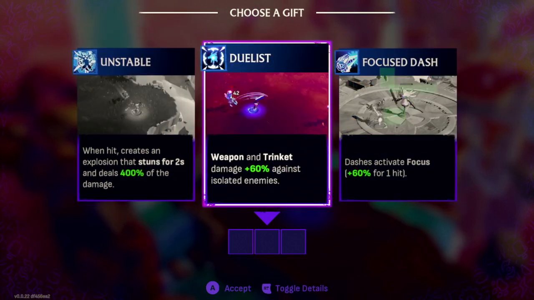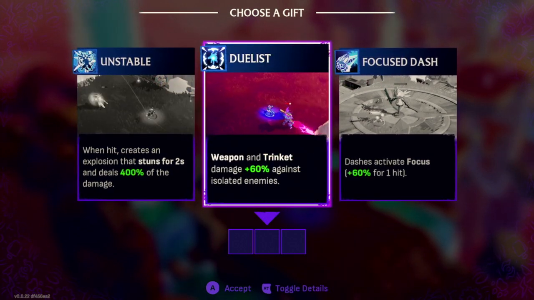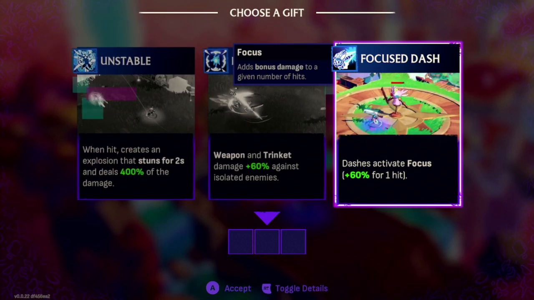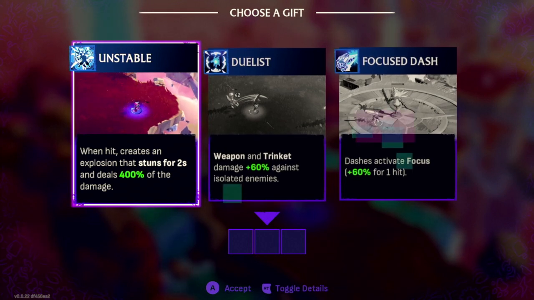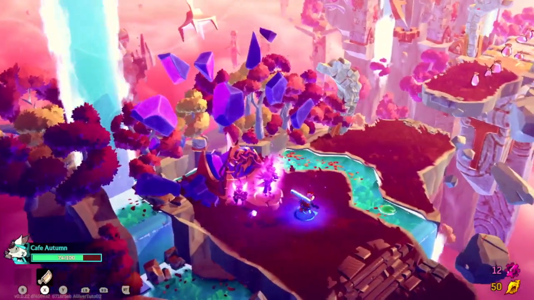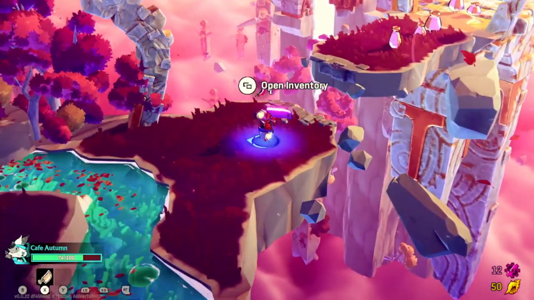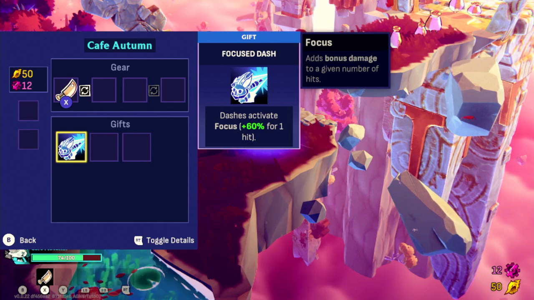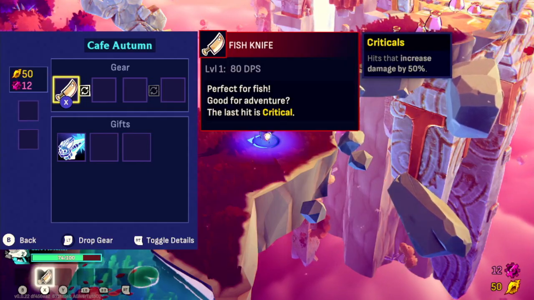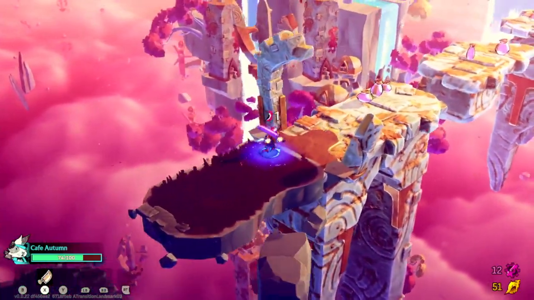Also, this is their RNG system. Okay, so that's how I do RNG. Okay, one hit creates an explosion that stuns. Okay, so that's revenge. Weapon and trigger damage, that's buff. Dashes activate focus. I will try the focus dash. Open inventory. Dashes activate focus 60 for one hit. Okay.